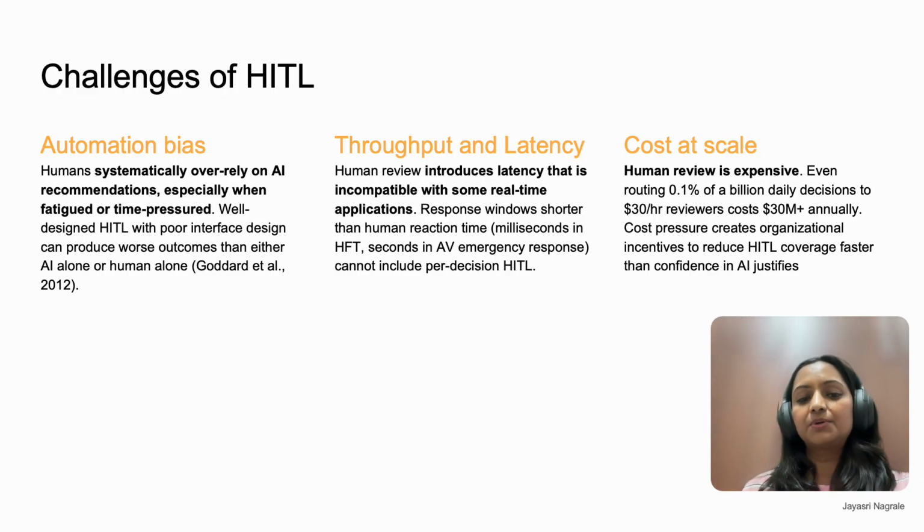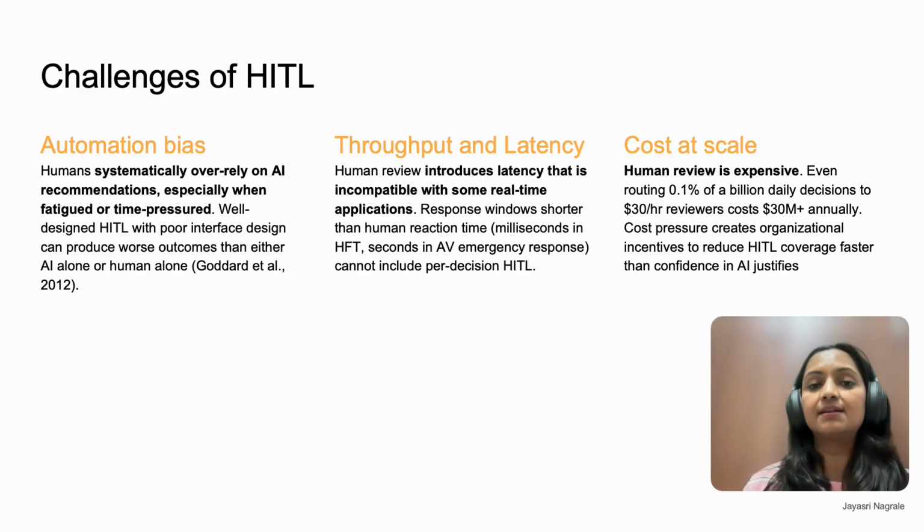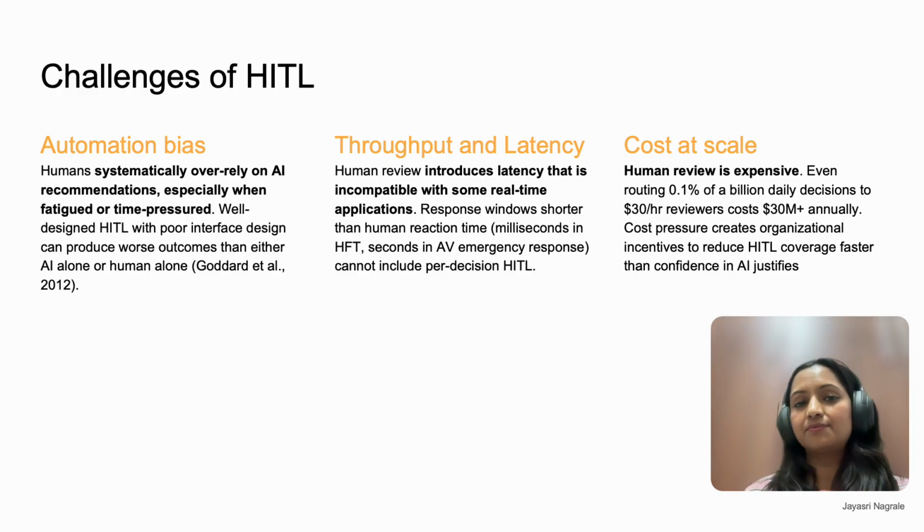The next challenge is throughput and latency. What this means is that human review introduces latency, that is time delay, that is incompatible with some real-time applications. Let's say, for example, there is an emergency response that's needed, at that point, waiting for 4 or 5 seconds for a human may not be the right thing. Again, there is a cost associated with involving humans at scale, especially if you're thinking of thousands and thousands of humans sitting there and monitoring the output. It might cost millions of dollars annually.